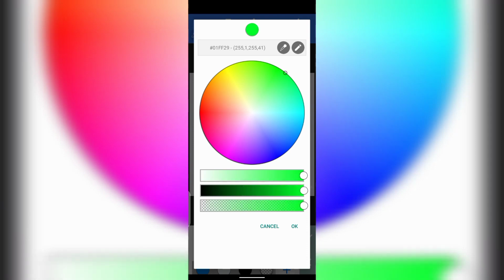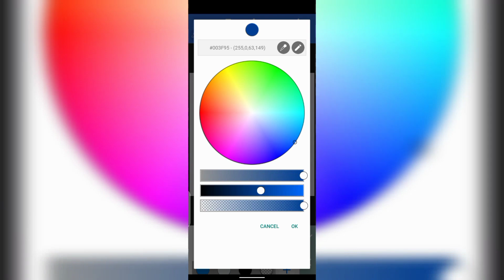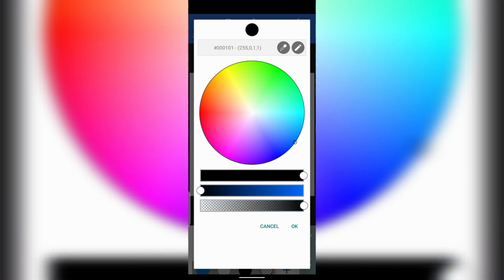Alright. So you could select any other color in the scheme. I could select blue. Then I produce a darker shade of blue, a more darker shade of blue, till we have a black.